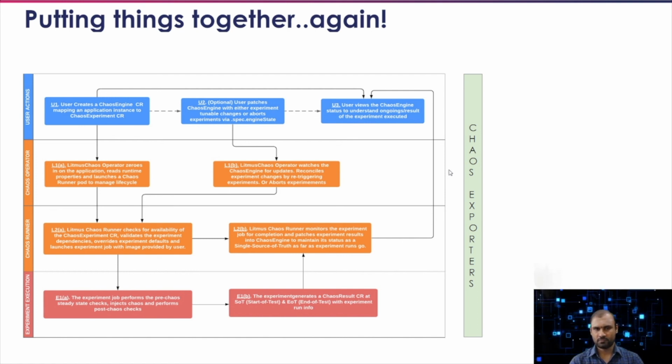Now, we've come to the end of this session talking about the experiment workflow where the different components play a part, the operator, runner, and the experiment pods, what roles they perform, what are the state transitions that take place in the chaos engine carried out by these respective components. And you also took a look at some details about these components in terms of how they are written and how they are represented, etc.